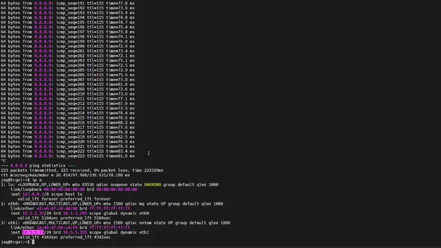And just for those who are interested, the 10.1.1 subnet is what I refer to as VLAN 110, and the 10.5.5 subnet is VLAN 550. So my VLANs are based off of the second and third octet, so they match.